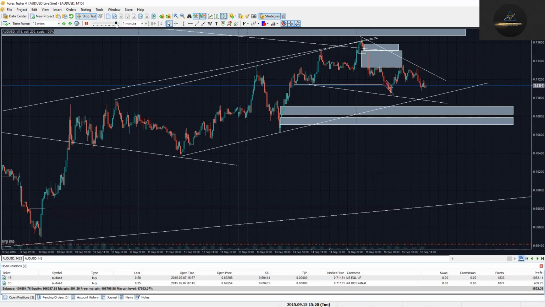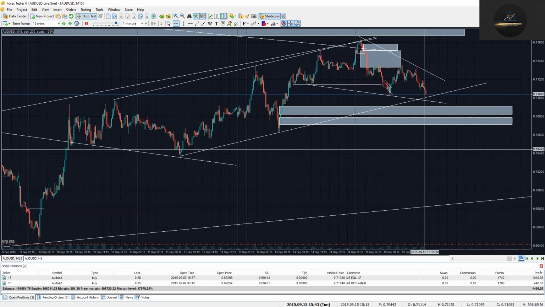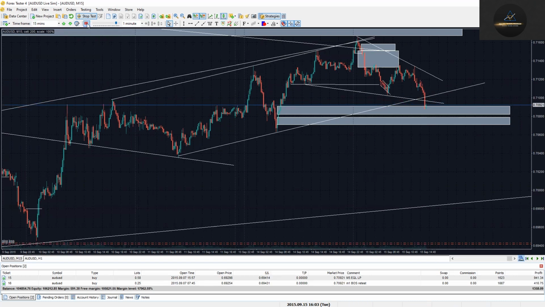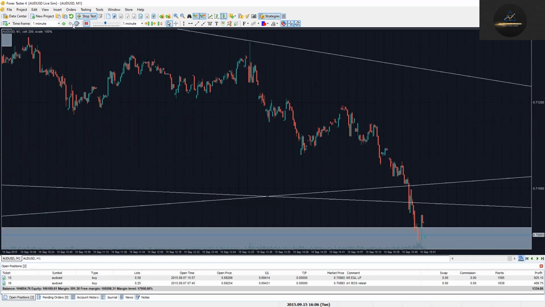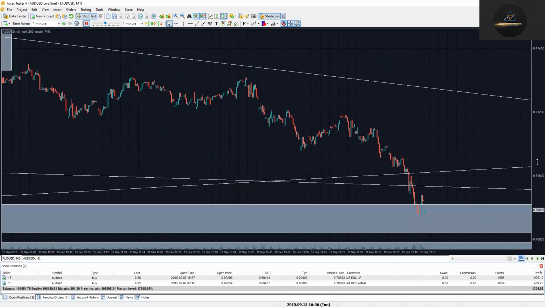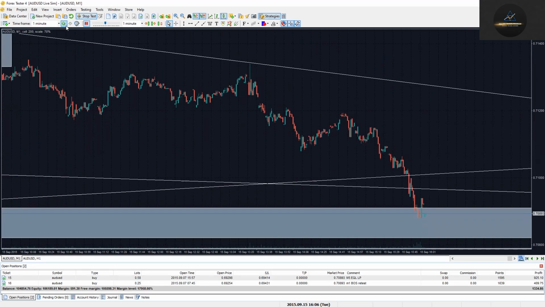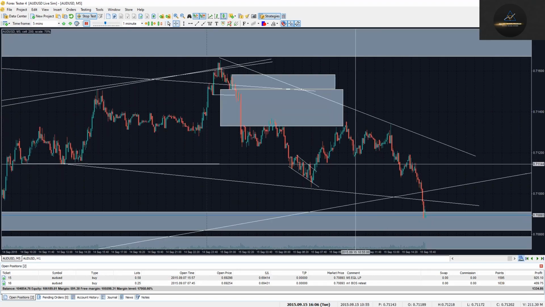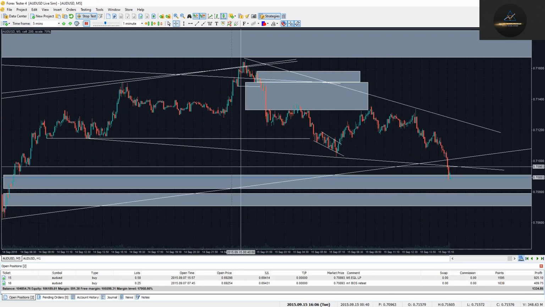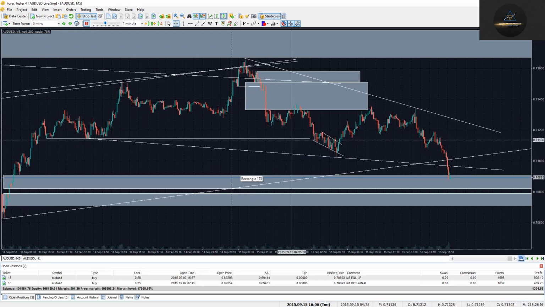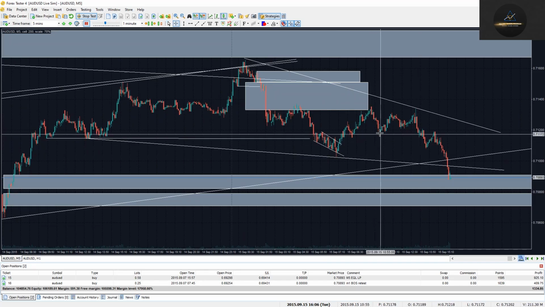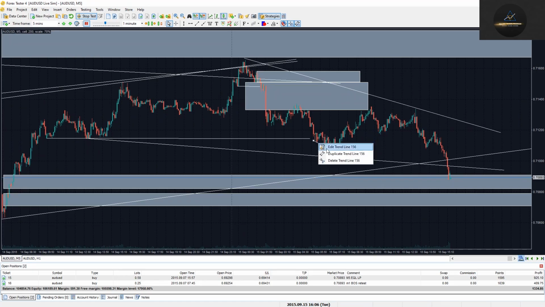So let's speed this up. There we go, so we're in now. Let's go on the 1 minute and see if there are any patterns. 5 minutes. Do we have any equal lows? I've got some equal lows here, but that was already taken out. Not really any equal lows. Do I see any patterns? No, not much. So let's get rid of that and just watch it on the 5 minute.